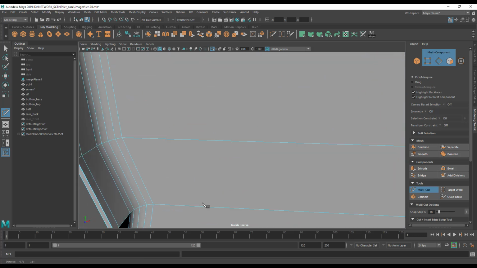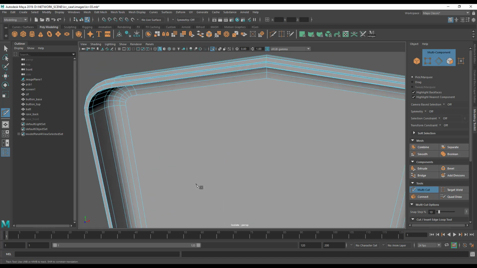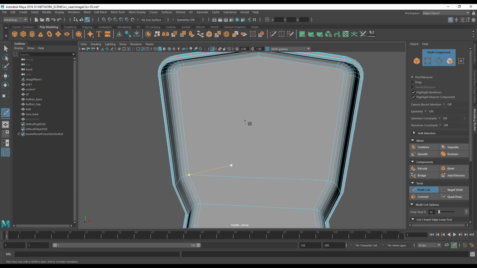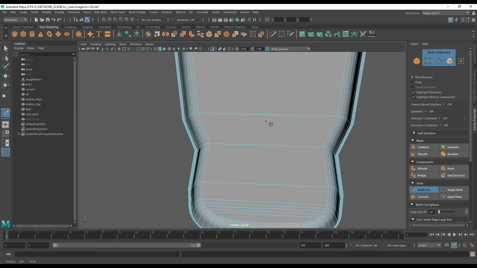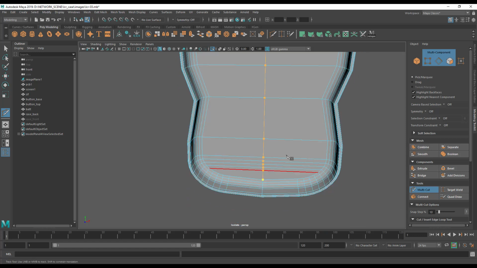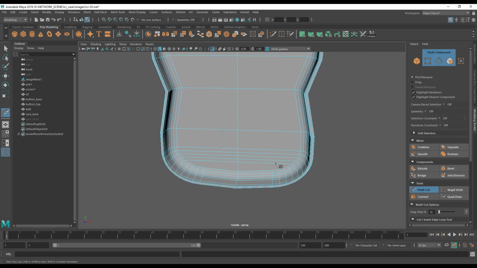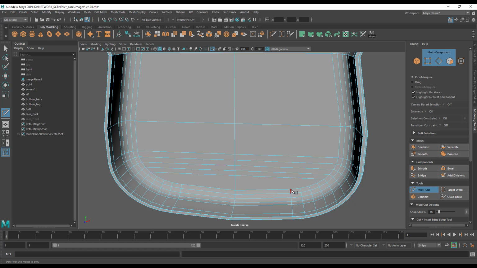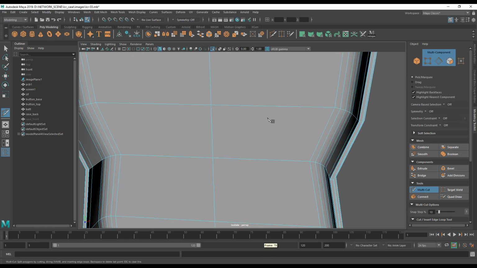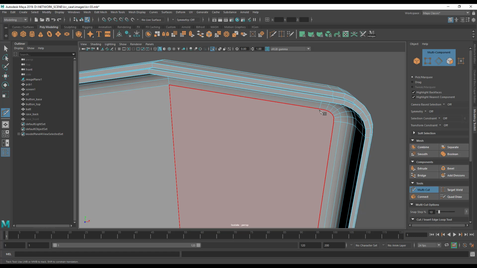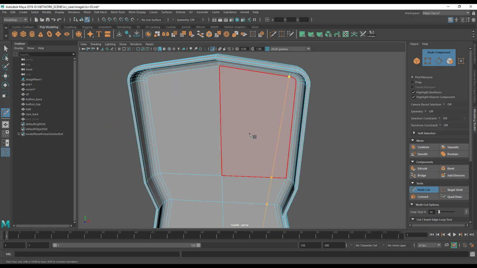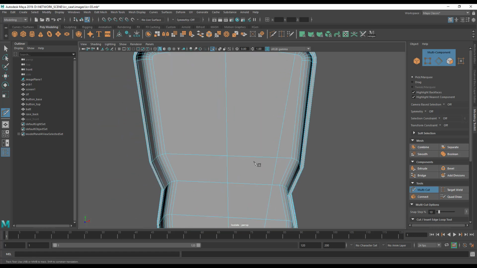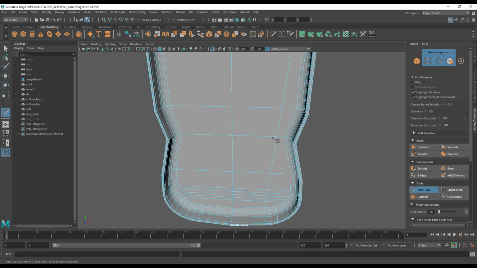In fact, in a while we're going to be using booleans to cut holes in this and whatnot. So really for 3D printing, the retopo is completely unnecessary, but I'll just run through this right quick so you can see what the workload would be to get this into, you know, quaded geometry. And then we have a different number of edges up here than we do down here, so we'd have to do some edge tying and all that business.